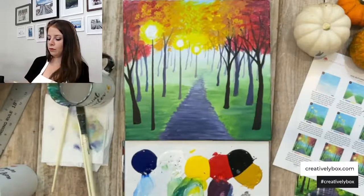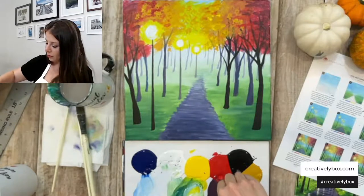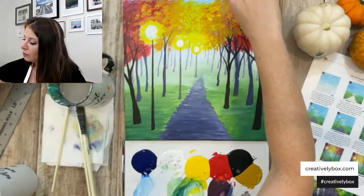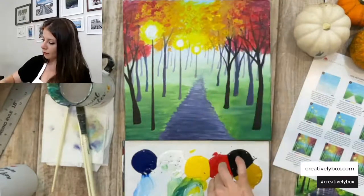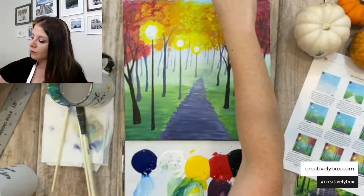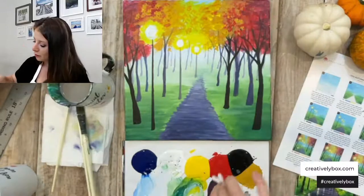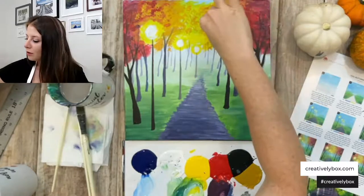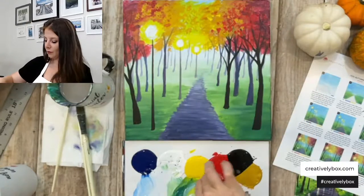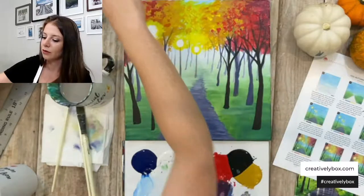You could also use the other side of the Q-tips or even maybe the same side, and I could dip it into the red and do the same thing. So with the red, you actually see it a lot better. And it's looking pretty cool, especially when you extend it a bit into some of the other colors.